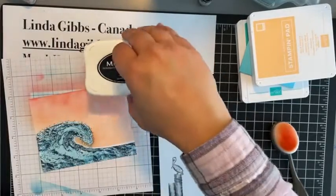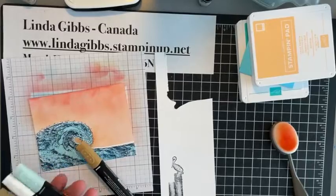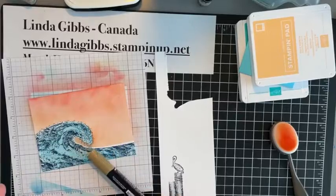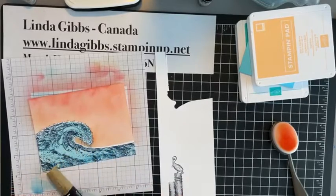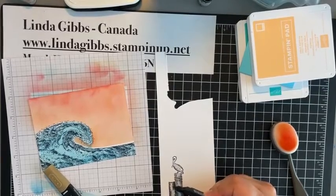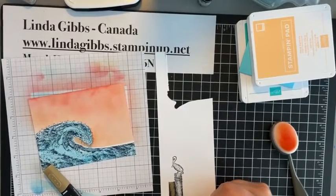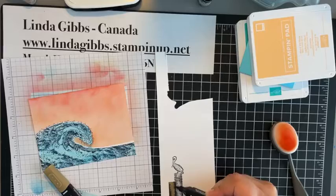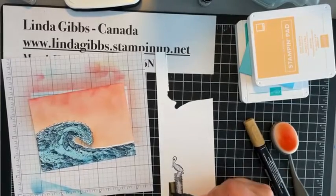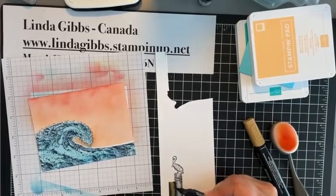And then I've got soft suede, the light and the dark to begin with for the wood, for the posts. I'm going to start with the light one. Give it a first coat. And I'm going to do one log at a time because I find if you go in with the dark while it's still wet, it blends easier. And you don't get that line as much.